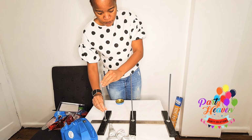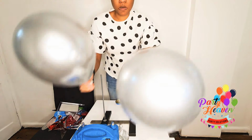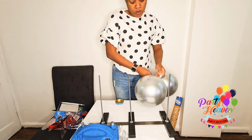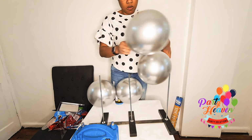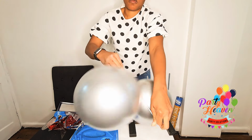You can find this at the old wholesalers. I got mine a couple of years ago, so I'm not sure where you could find it, but it's called slide and size. If you Google it, you should be able to find it. I think it's from Quicklink.